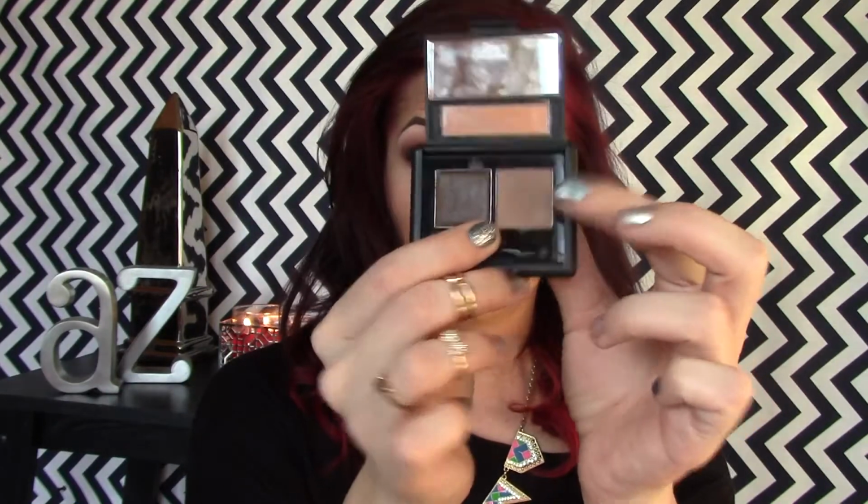Alright, so this is basically what I do for my eyebrows. I'll take this pencil. This is nice because it has the brush on the end. You kind of brush out your brows, and then I'll draw a line on the bottom, on the bottom of my eyebrows and then on the top. So you'll just have the line on the bottom, line on the top. Don't fill it in yet. And then what I'll do is I'll take the powder and I will fill in the whole brow. And then I'll go back in with the pencil.